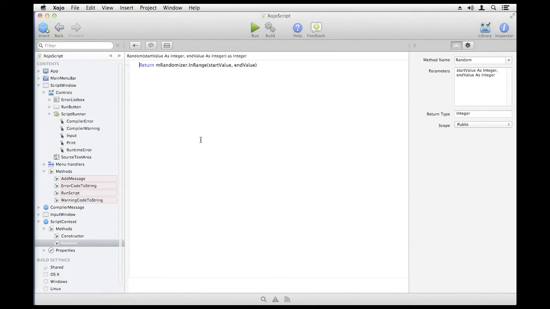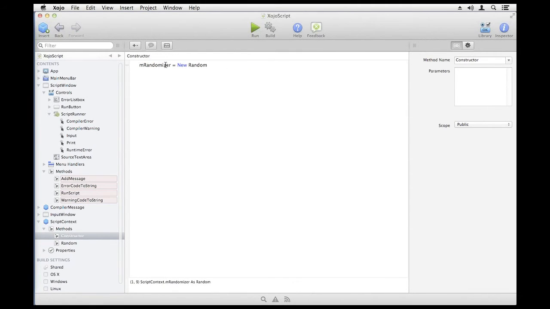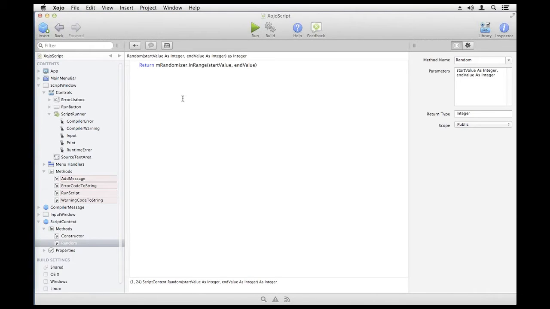So how can we get a random number? Well, what I've done here is I've created a method, which I call random. And in my script context, when it's created, I declare a new instance of the random class and assign it to a property. And then my random method just returns a value in the range that is specified.